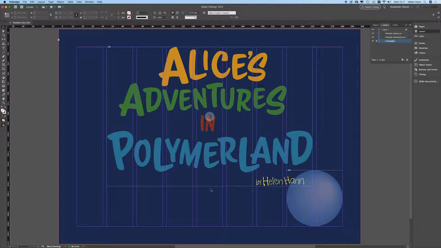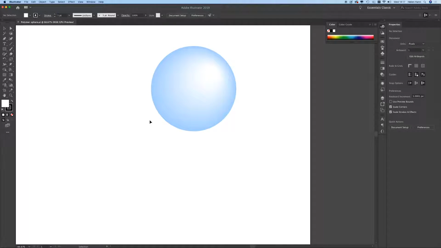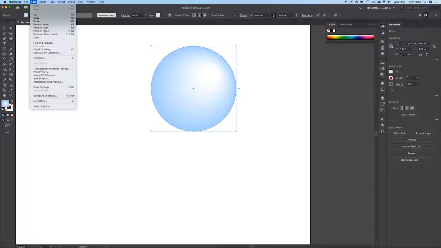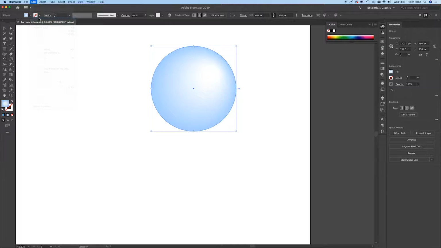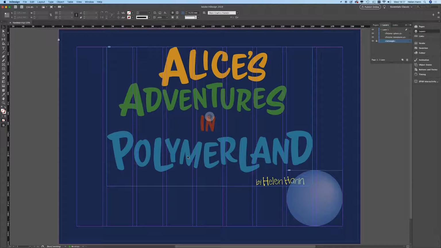So if I just pop into Illustrator, like so, you can see the sphere, and this has got transparency applied to it. But if I copy it, I'll show you on the menu, so I'm going to copy this and then pop back into InDesign and paste.